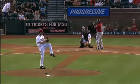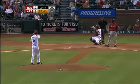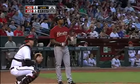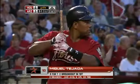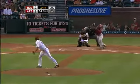Very good way to take a look at the strikeouts thus far for Dan Haren. Miguel Tejada in. That was what Dan will tell you, an ugly pitch, but at net strike one, a chest-high split-fingered fastball. And Tejada, again, this guy is an aggressive hitter. You know that as a pitcher. You do the numbers before the game. He's got 6 walks this year. He's up there hacking. You don't have to throw the ball over the middle of the plate. You get away with bad pitches on this guy.